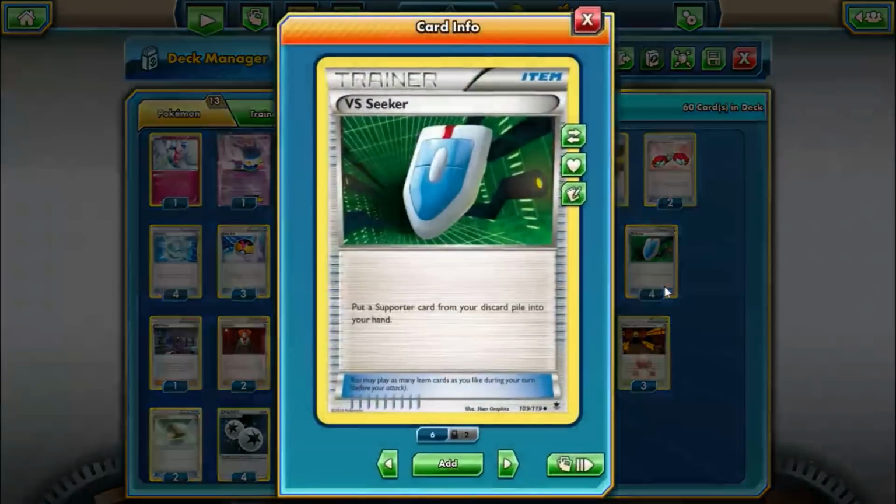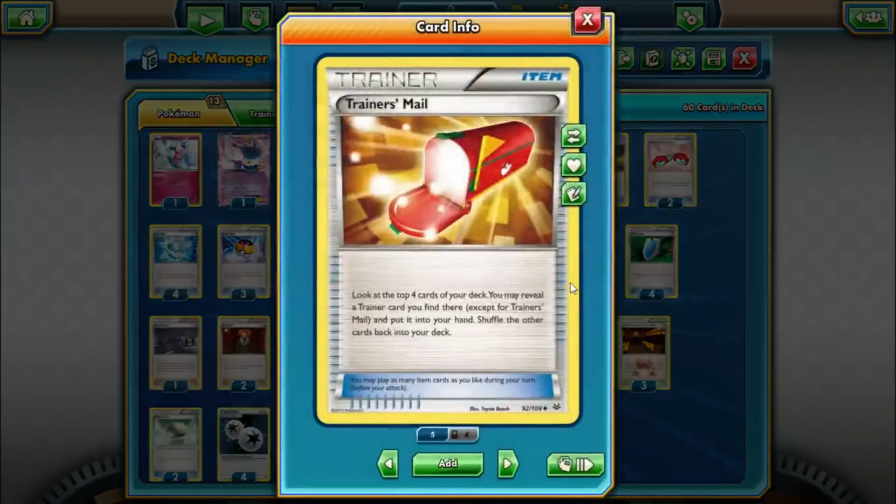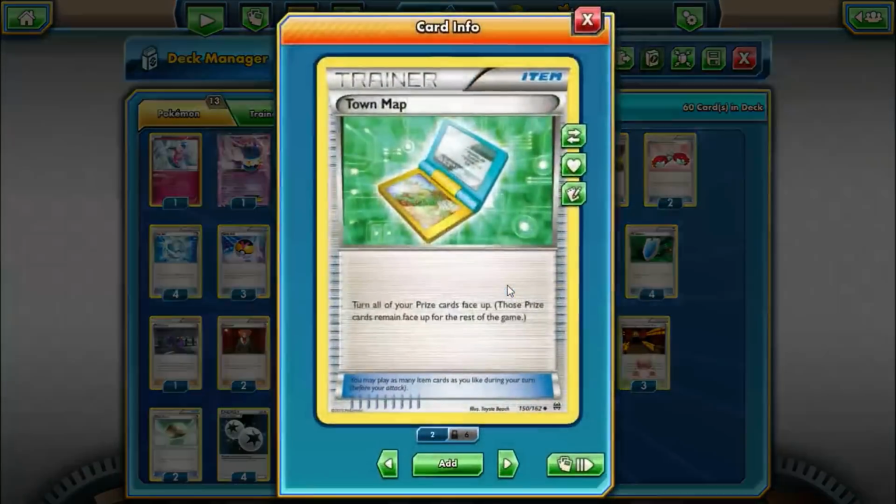4 Vs Seeker to reuse all the supporters we just talked about. 4 Trainer's Mail: look at the top 4 cards of your deck, pick a trainer card you find there, put it in your hand. So we play a ton of trainer cards in this deck, so it's just a nice consistency boosting card. 1 Town Map: turn all of your prize cards face up.